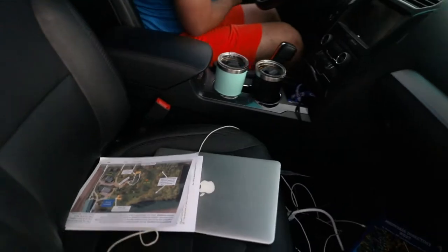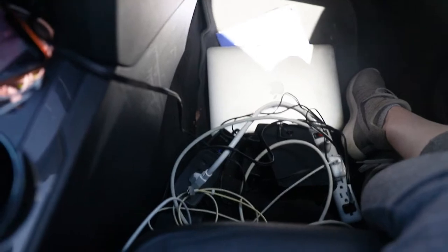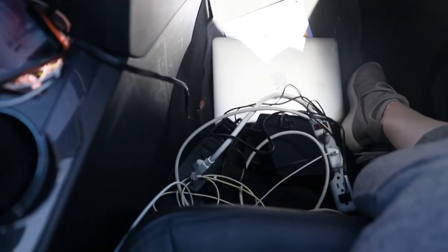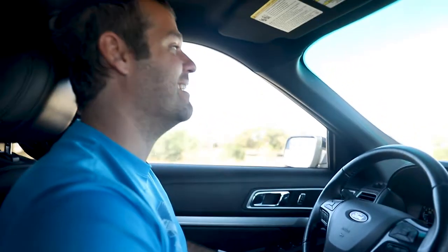Back to the office. We have no access to electricity other than inside the car when we're working, that means we have to charge everything during our drive, and then we can work while we're in the car as well as while we're in the camper. Because we each have a computer to charge, and we also have our phones that we need to take calls on, we have this giant mess of cords. So many cords. I'm glad I'm not sitting in that seat.